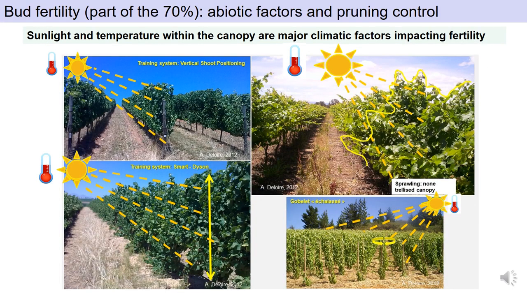Obviously, the climatic condition and the vine physiology will matter for the yield components, and we already know since many years that bunch and canopy microclimates are very important for the differentiation of the latent bud, and the main abiotic factors which will affect the differentiation of the future latent buds are the temperature, the light, and the vine water status.